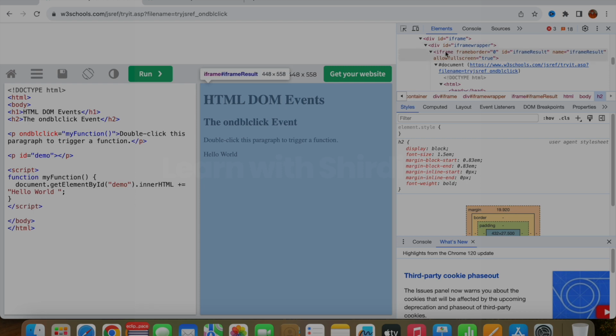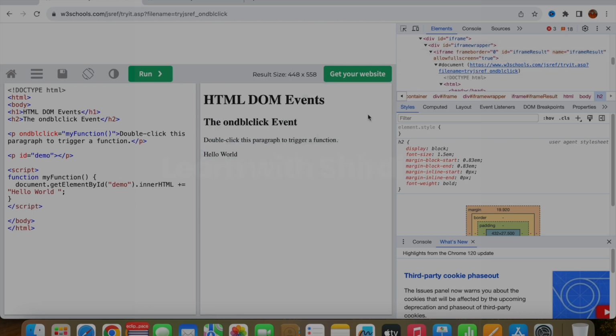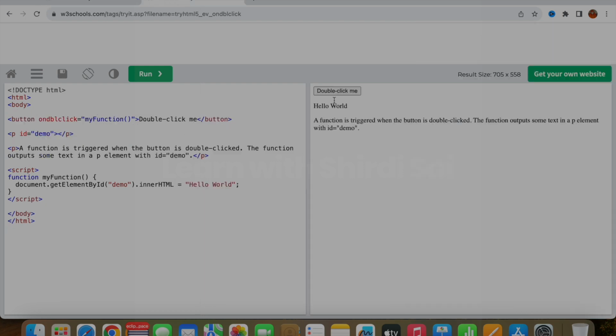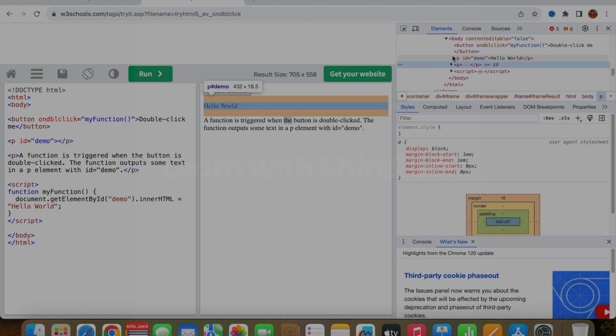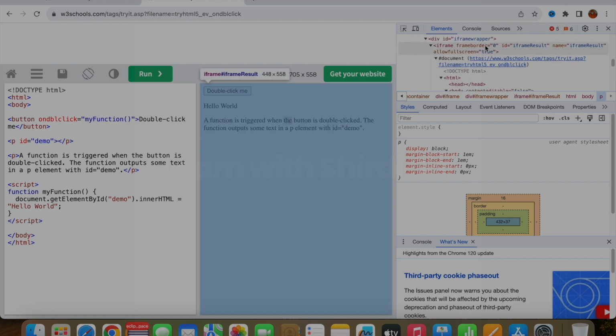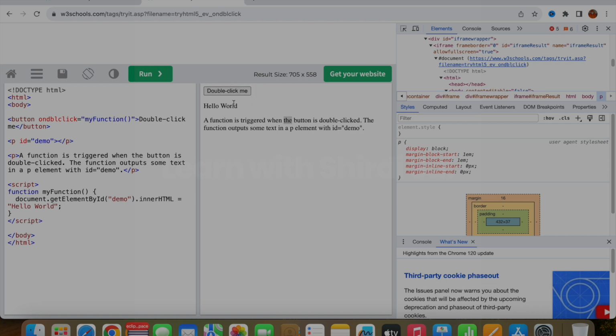Here we will be switching to the iframe, and only then will we give the locators for this particular paragraph and verify this hello world. If you want an idea on how to switch to an iframe, you can go and watch the iframe video. Here also we need to do the same thing. Here also we have an iframe, so we need to switch to the iframe using Selenium. Afterwards we need to double click on this one and verify this hello world.